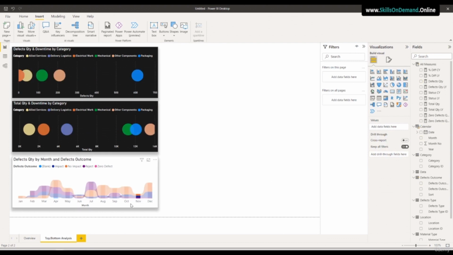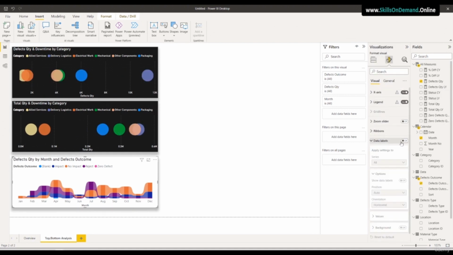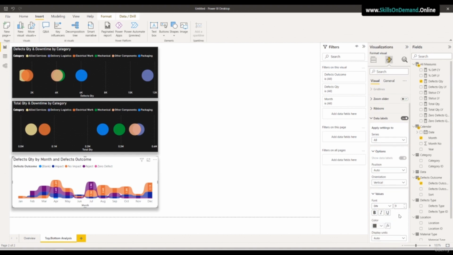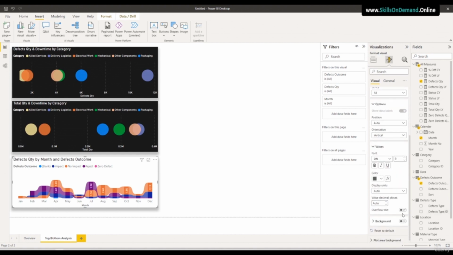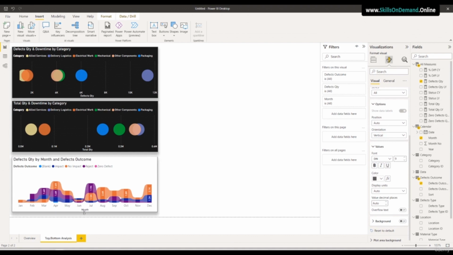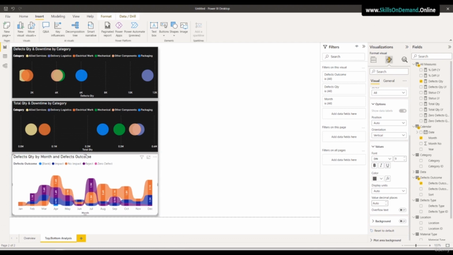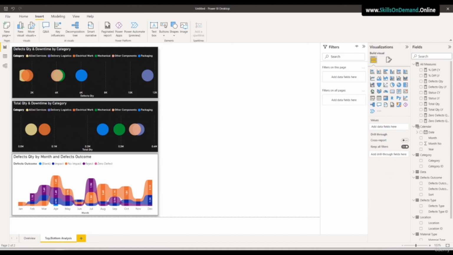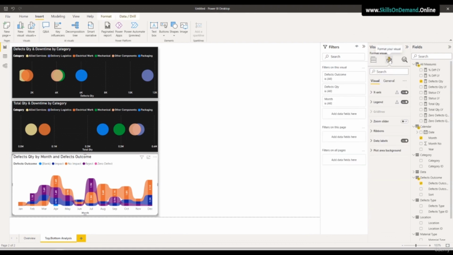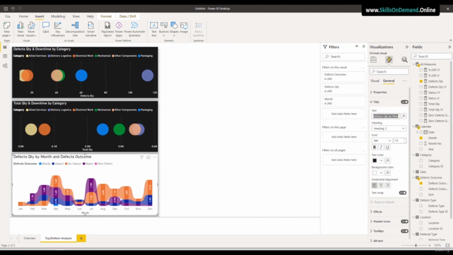Add data labels. Add a title as monthly count defects outcome. Add a shadow effect and a border line.